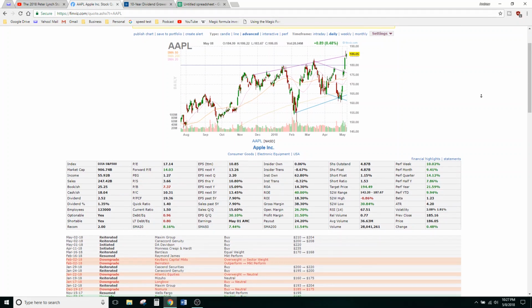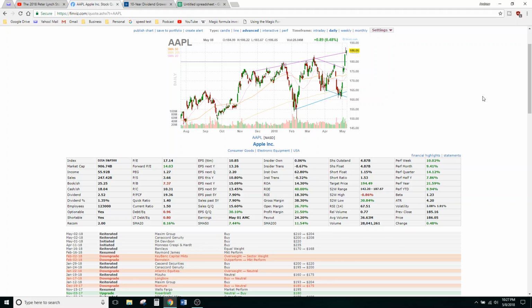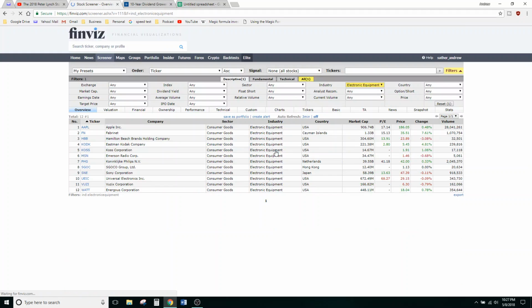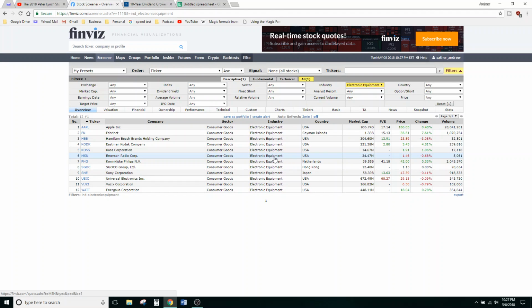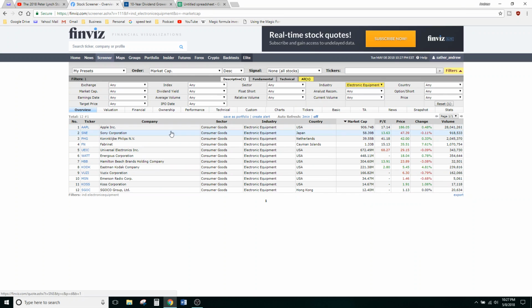Now, what I really wanted to show you, which is really cool, and it's kind of unique to Finviz. You can see here this is what's called the sector, and this is the industry. So you can actually click here on the industry. This isn't always going to be 100% correct, as it might not get every competitor on there. And it always depends on the industry. Some of them are really easy to define. Some of them aren't.